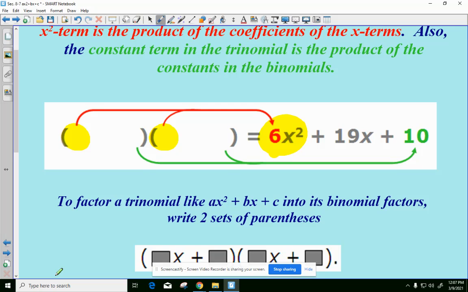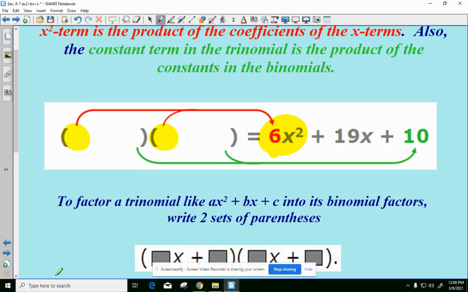Are you with me so far? Well, I mean, like if you thought about foiling, that's the F, right? Now it could be, what'd you just say? Could be a 2x and a 3x. That would get you 6x squared. What else could it be? Could be a 3x and a 2x. That actually would matter depending on where you put them. So that's two choices so far. Give me something else that it could be. Could be a 1 and a 6. Or it could be, give me the last easy one right now. Negative. No, don't even get into the negatives yet. It could be a 6 and a 1.